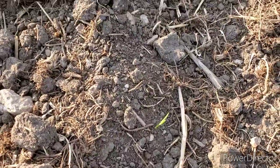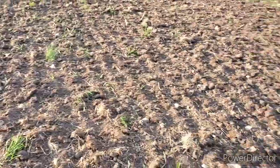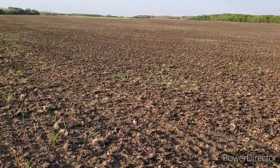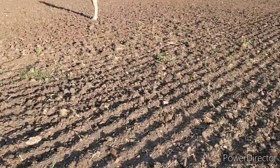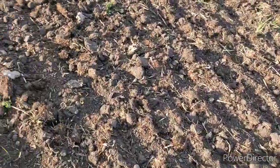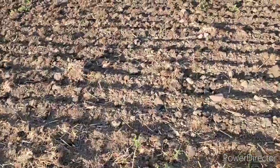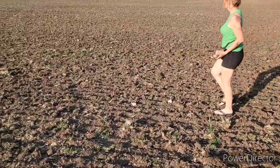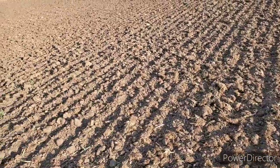But right there, that's a haymaker. We get a rain, this field is going to get green real fast. There's a lot of green in here, but it's twitch grass. Which, guess what? It'll cut and go into a bale. And it's Canada thistle. And here's some more haymaker. Canada thistle and a little bit of alfalfa plant. So anyway, just thought I'd show you this. We decided on the way out to get the truck that we'd stop and take a look. Bye guys, see you tomorrow.